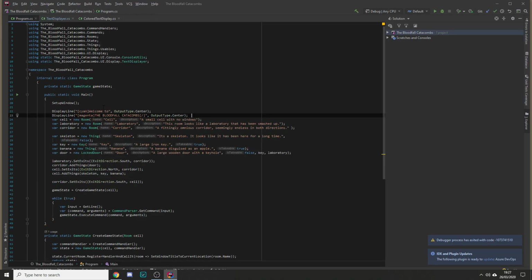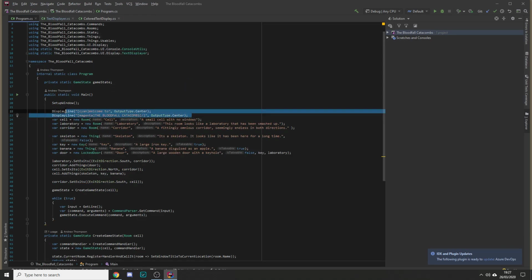Now the reason for that is these lines that display those things, and we set them to output type center. They have tags in them, so we can color them.